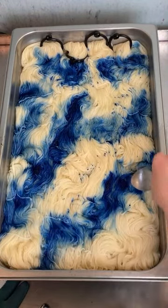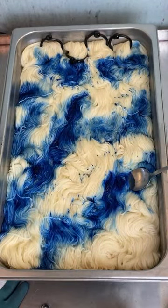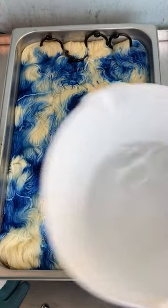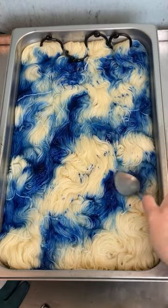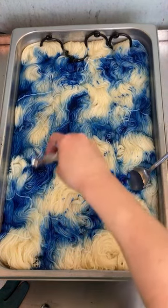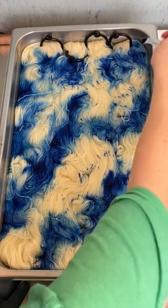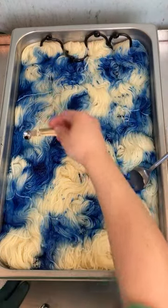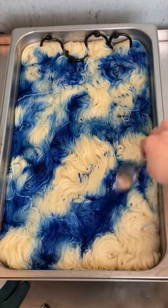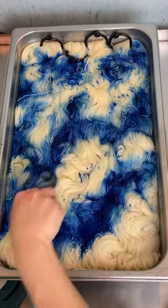Let's add just a little bit more water so I get more bang for my buck with that dye powder. Just kind of filling in some of those white areas. It's all about what you want your end result to be - I don't want a whole lot of white, which is why I went ahead and added just a little bit more water. I will be adding four other colors on here too, so I need to save room for them.